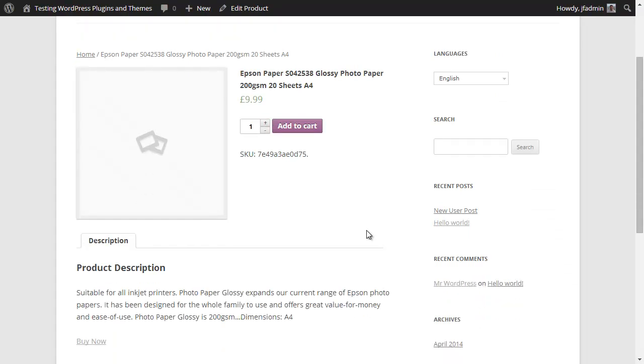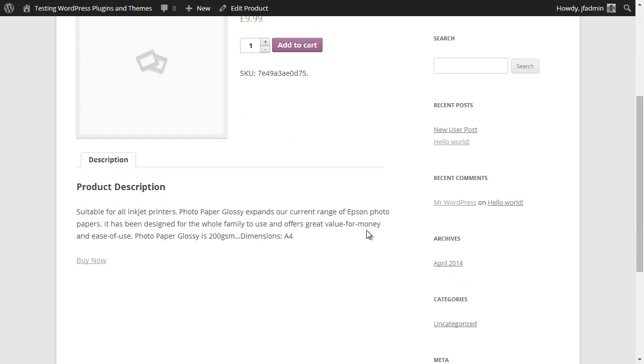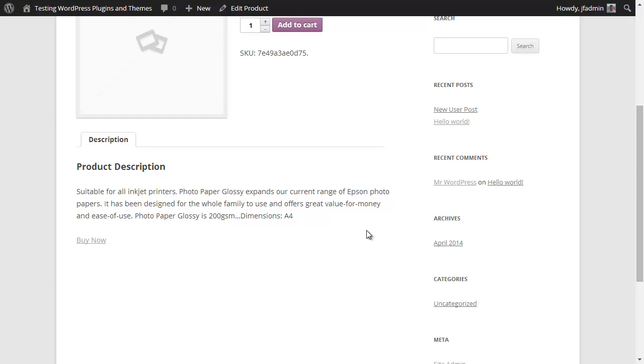As I mentioned earlier, we're only doing a couple of fields and elements from the import file just because this is a quick walkthrough. But if you do want to find out in more detail how to use this plugin to create products in WooCommerce, there is an in-depth tutorial on the WP Mayor site.